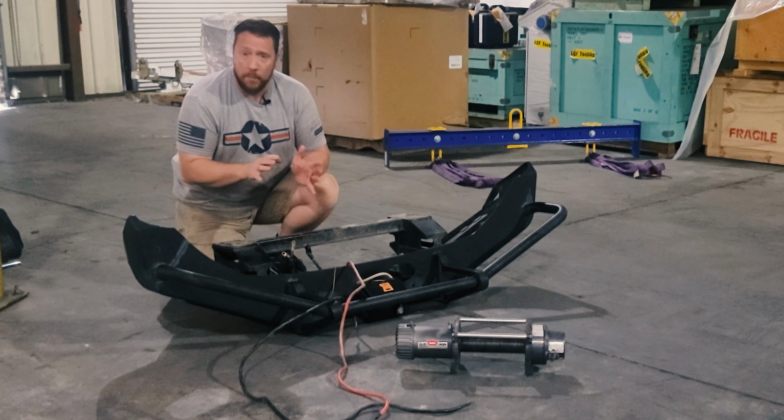Not really sure how long, though. Like, this might get me through the next 6 months. It might get me through the next forever. I just don't know. But I'm going to go ahead and get this reinstalled, put back in, get all this crazy wiring put in, and then we'll get the bumper back on the truck.